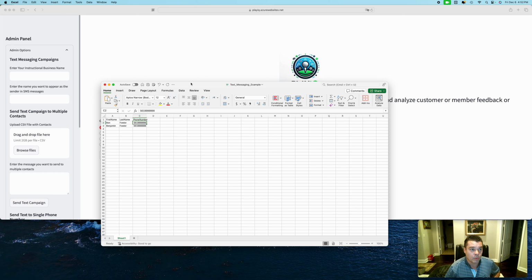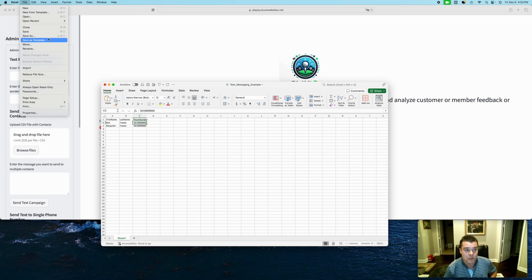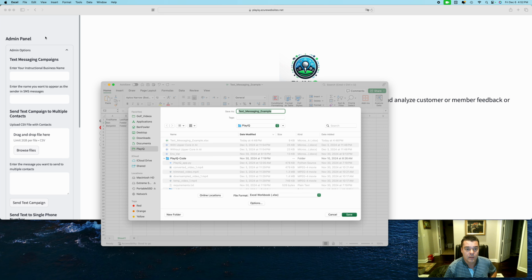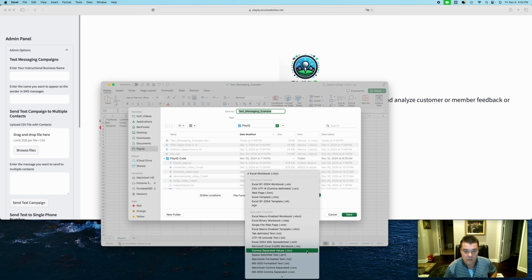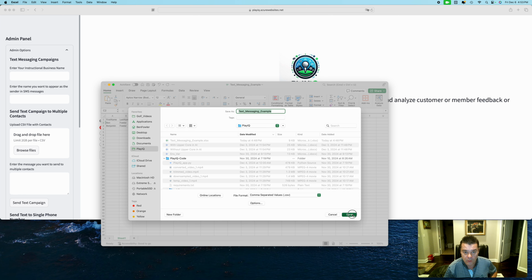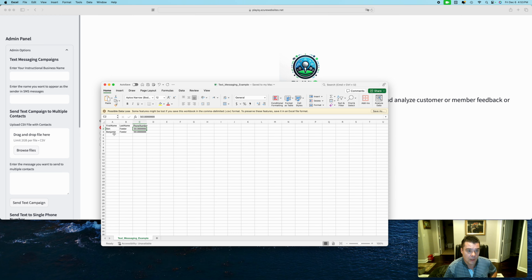This file, for example, is actually an Excel file. The system right now just takes a CSV file, but that's very simple to do. So all you do to make a CSV file is in Excel, you just go to File, Save As. Here's the file, and you just click on this drop-down menu in File Format. And instead of Excel Workbook, you're going to look for this option right here, comma separated values.csv, and you would save it. There might be this message about possible data loss, and that's perfectly okay. It's just something that pops up in Excel.